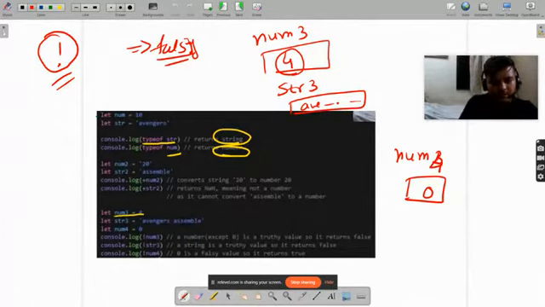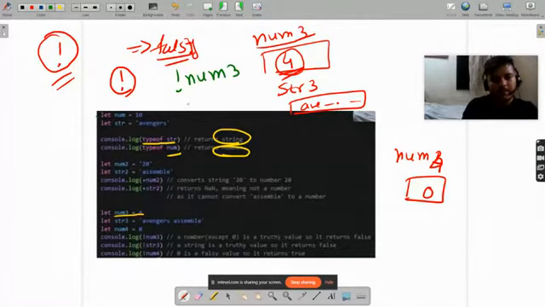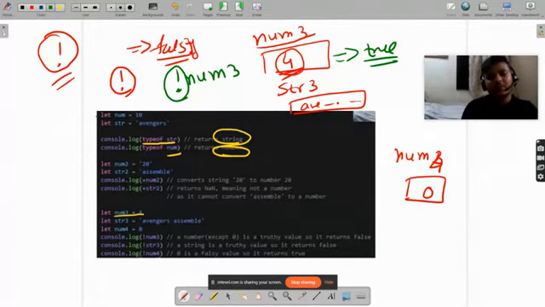So let's come back to here. Consider that num3 is true right now. If I do this not operator, not num3, num3 is right now holding the value 4, which is considered as true. If I do not, then it will reverse the value, so true becomes false.